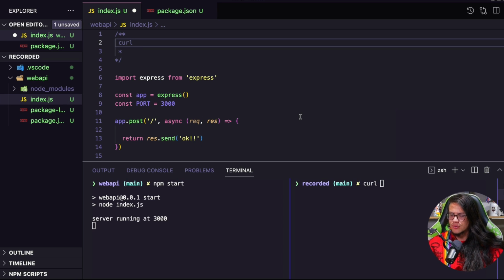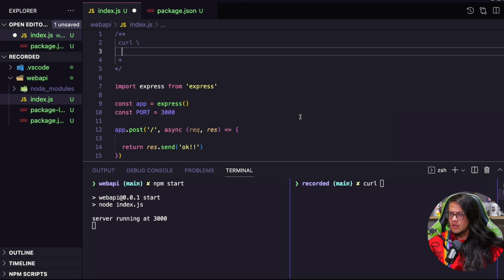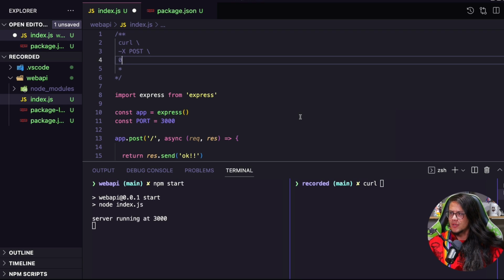So it's curl dash X POST, okay, dash data, and I'm going to put a JSON here. So it's going to be name Erick, and then age 27.